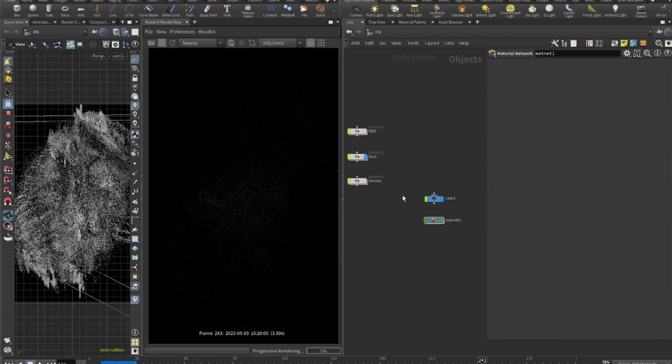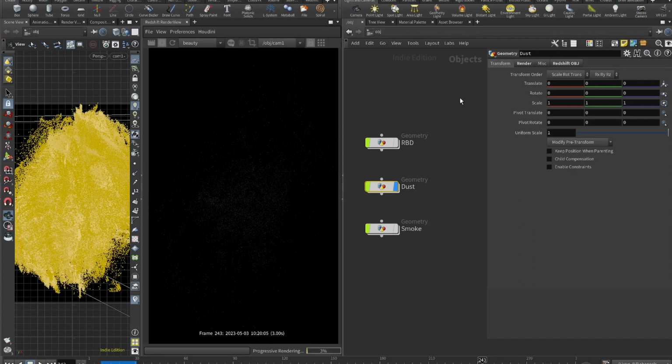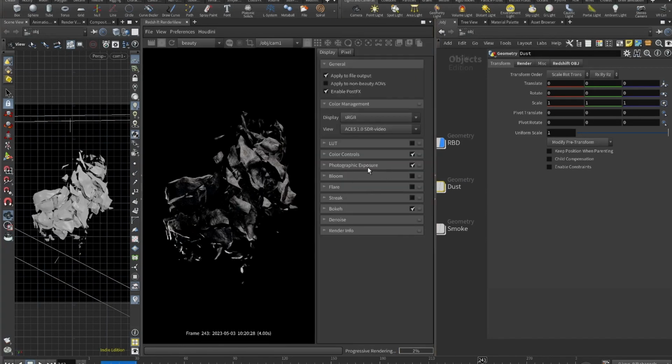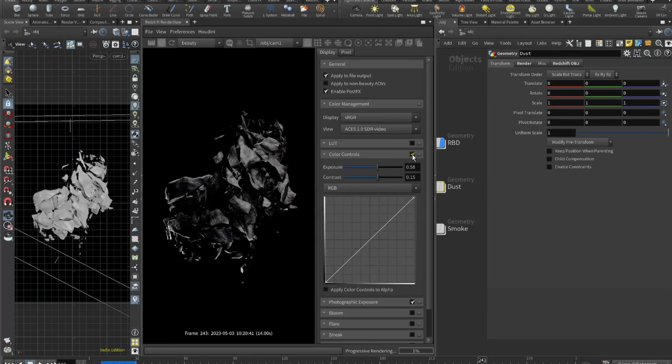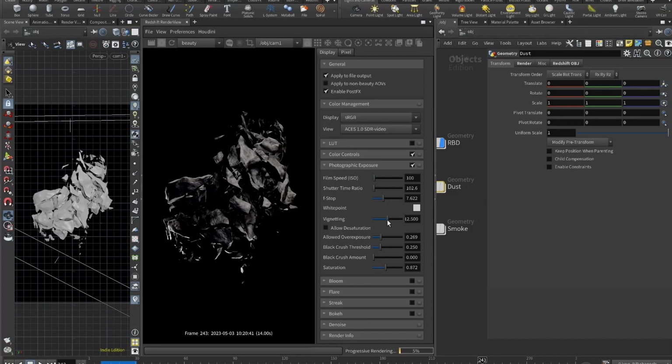But the key factor of this setup, this scene, is to use lots and lots of motion blur and lots of bokeh. And for the bokeh, we can isolate the RBD, for example. And also the post effects are crucial here. Let me show you. Oh, we actually have them somehow. But for now, let's uncheck the bokeh. I use these color controls to make them more contrasty, and up the exposure a bit, up the contrast. For the photographic exposure, I usually use that solely because of this vignetting here.